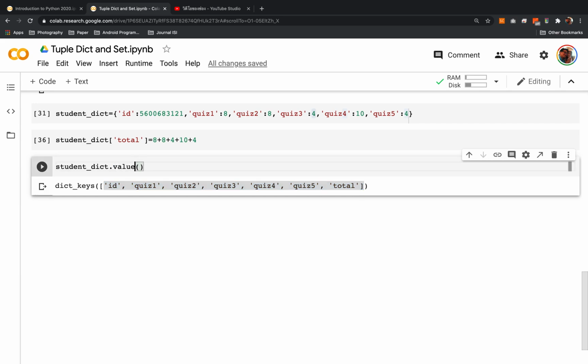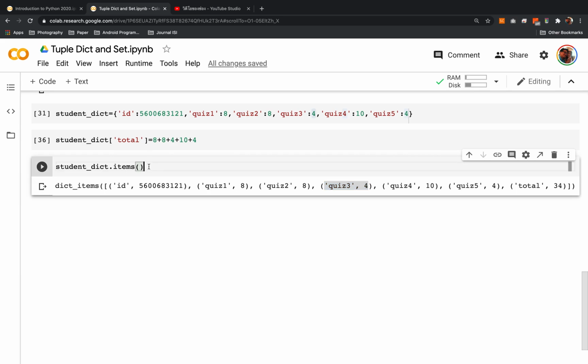Or if you use dot values, it will return the list of the values. Okay, so this is the list of the values, or items. It will be a tuple of key and value, key and value, and key and value. So this one is the dictionary.